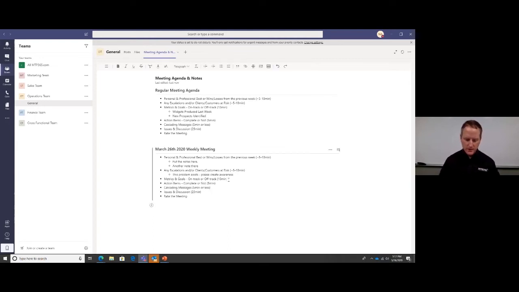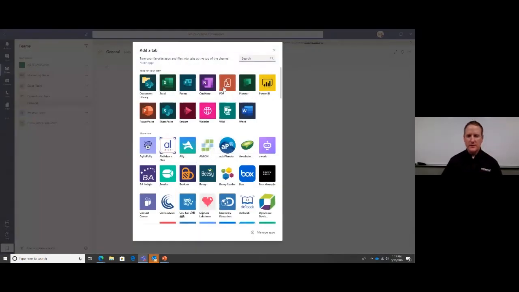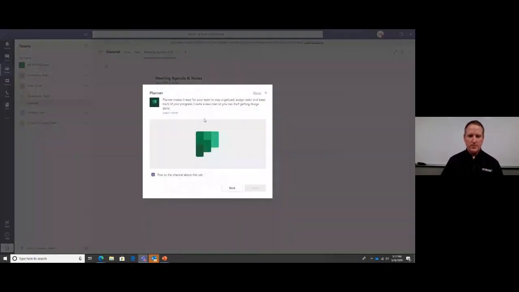Okay, so now that you've gone through the metrics and goals here, and we've gone through the wiki, one of the things that I want to do is go to the next item of the agenda and look at action items, because I want to look at what past action items have existed. So I'm going to show you how to use and create that. One of the things that people don't know about Teams is you see this little add tab icon up here. So you can click on add tab. These are all the different integrations that you can do. I'm going to click very specifically on Planner.